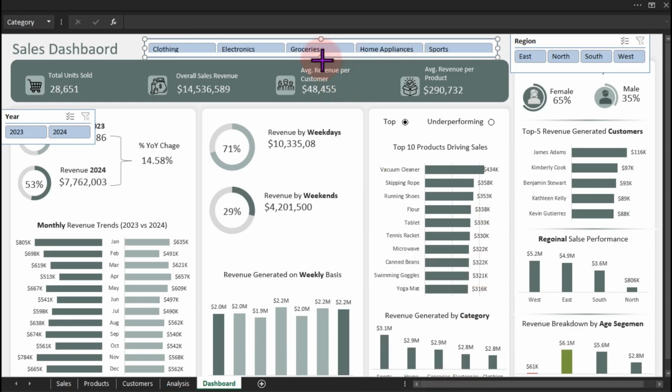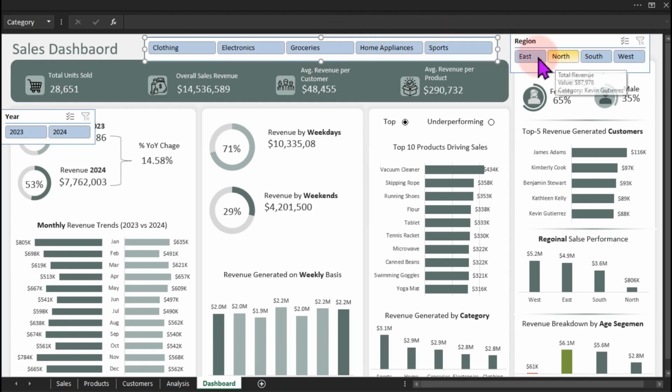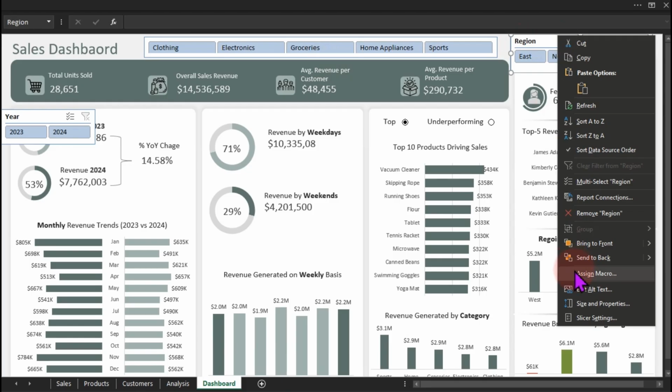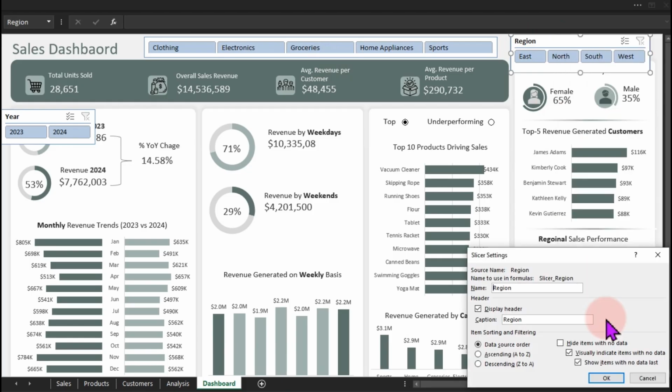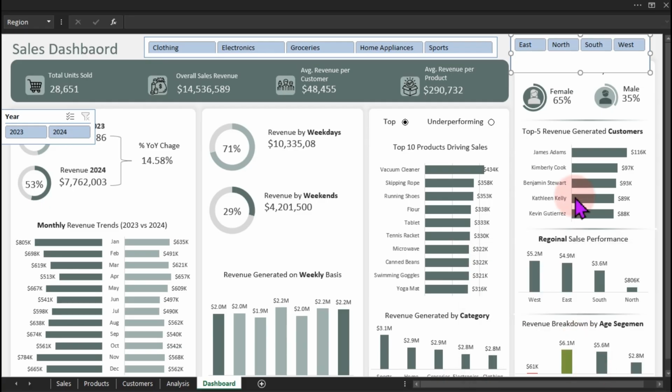You can go ahead and bring it down this way and move it up like this. Then this one, do the same thing to it. Right click and go to slicer settings here. Have the header hidden, then click on OK, and go ahead and move it up.